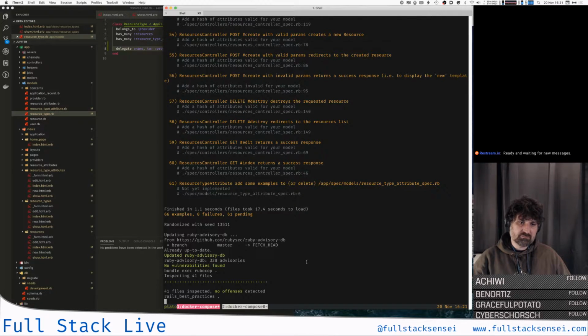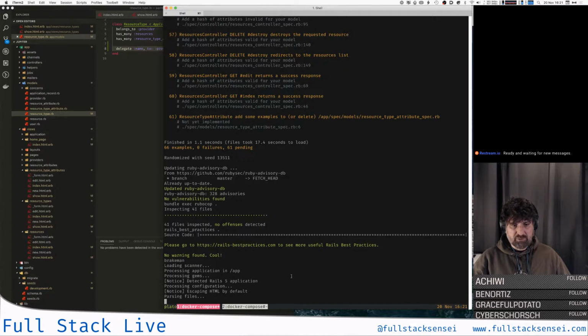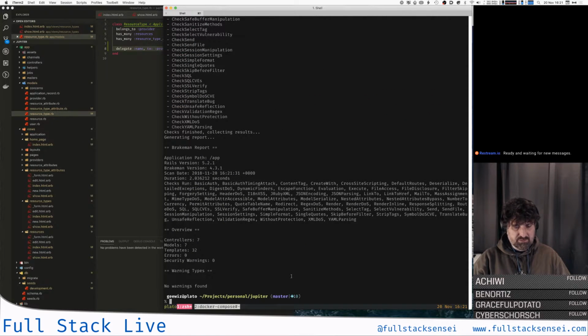But it takes ages to check 41 files. Let's hope that Rails best practices will be happy with my code so we can actually commit this. Oh, good. Brakeman shouldn't have any issues because we are not doing anything sophisticated at the moment.